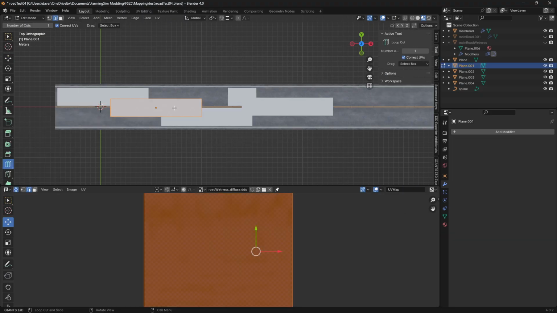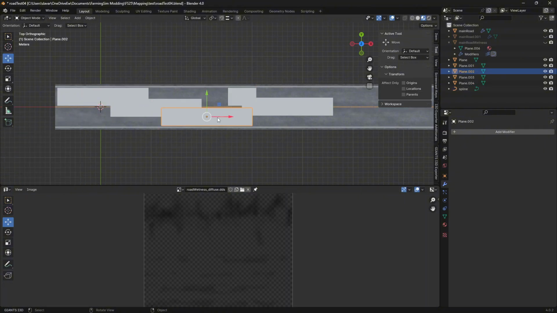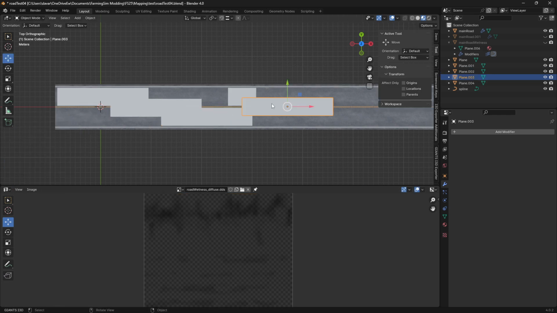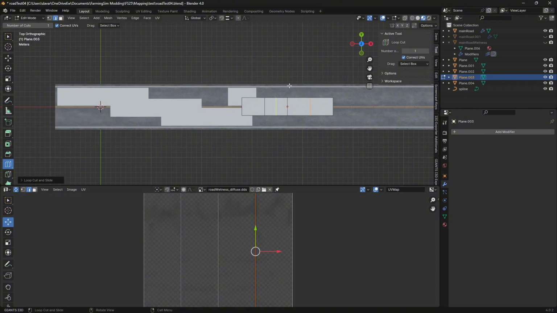Out of that. Next one, tab. Edit mode, loop cut, loop cut, loop cut. I think 4 is probably good for that. This one's probably fine. Loop cut, loop cut, loop cut. Okay. Oh, you can actually set the number of cuts too if you want to. So I guess you could click in the middle and then just play with that. I always forget about this little thing here.